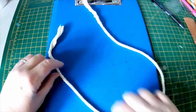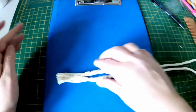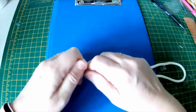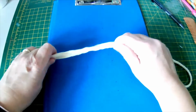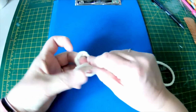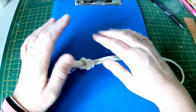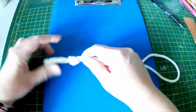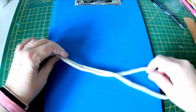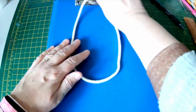So we're going to start by just joining the 2 ends of one of the handles together and doing a simple overhand knot. So over we go. Doesn't matter if you're left-handed or right-handed, and through the middle. Just make sure that this is the same length as the other end. We want them both the same length. Okay. So we have our one.